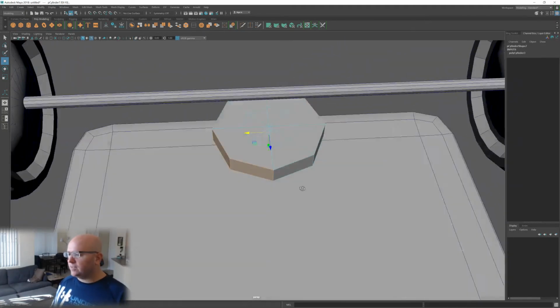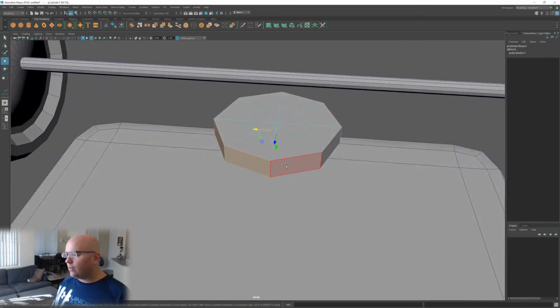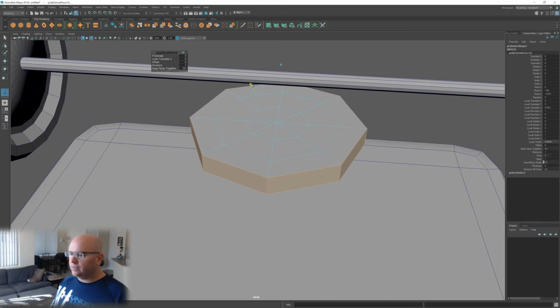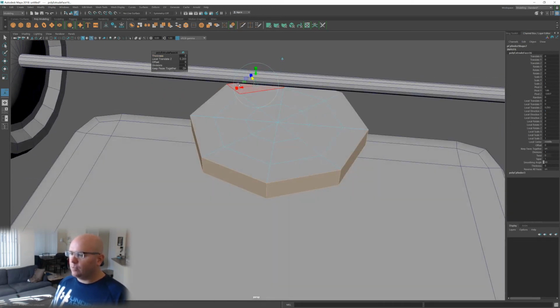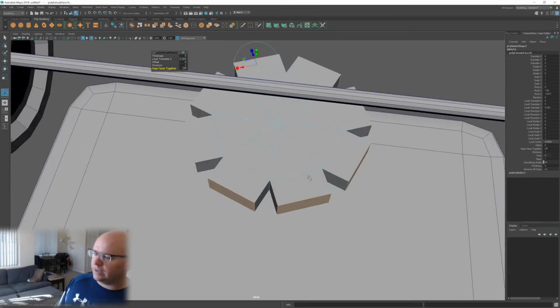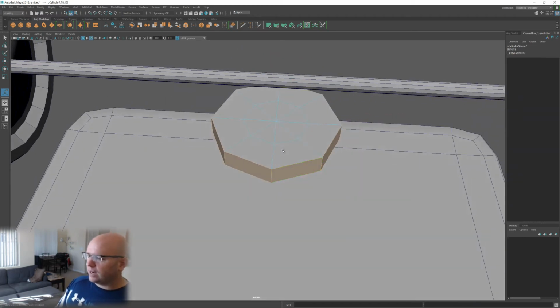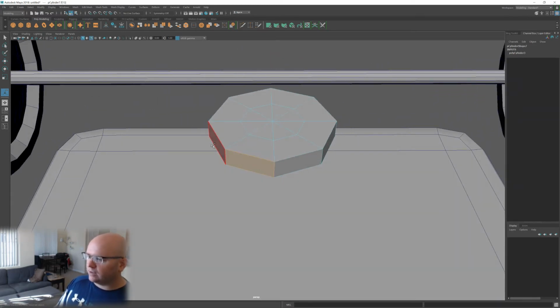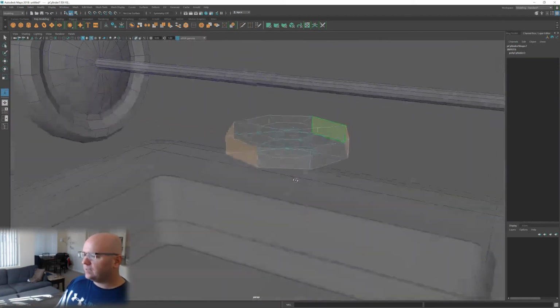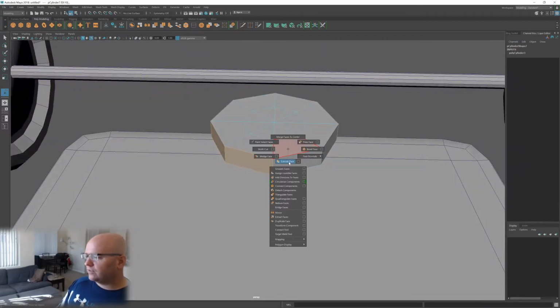But yeah, I want to do the opposite sides, because if I go all the way around with it and extrude it out right now, I have these 2 options. That doesn't help me, because it's all connected still. This also doesn't help me, because now I could do it this way and then merge these, but it's a little bit easier to do it the other way. So I don't want to do that. What I do want to do in this case is what I was saying earlier: grab these 2, and then the 2 on the opposite side, double check my selection, and then extrude.